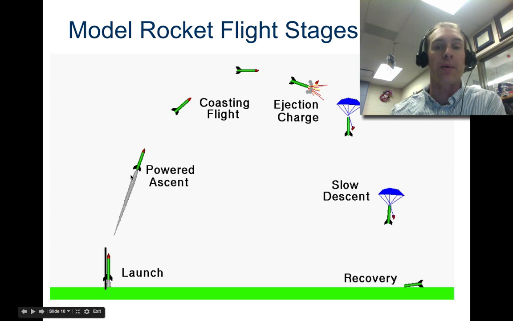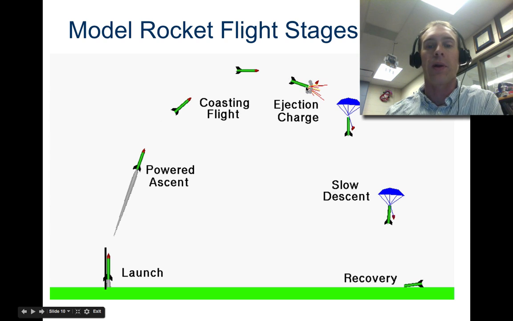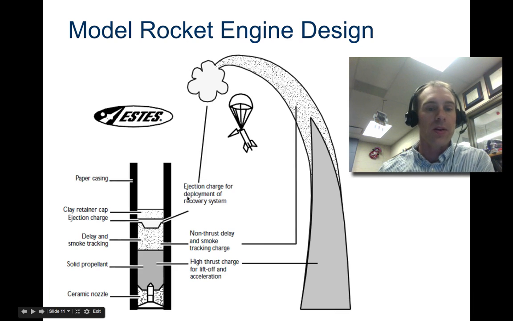Here's what's going to happen with our model rocket. We launch it, it has a powered ascent, and then it is coasting, but see, it's still going up as it's coasting. Write that down. You still go up after your rocket engine turns off. When your rocket turns off, it doesn't just stop, it goes up continually because it's got momentum. So it still goes, coasts, and then there's a time delay for the rocket engine. That time delay then will pop the top off in the other direction, and hopefully you have a parachute on it, and then you can recover it. So that's sort of how it's designed.